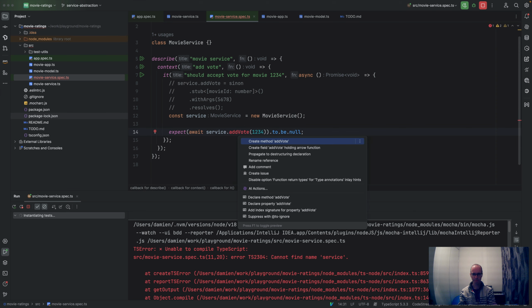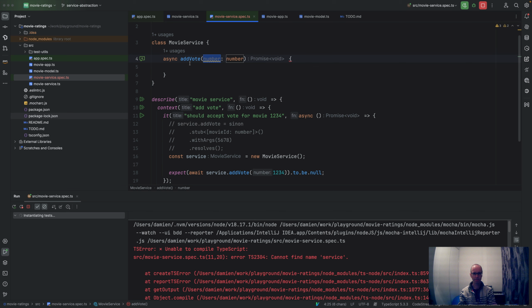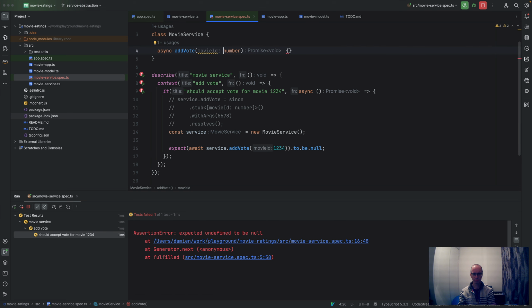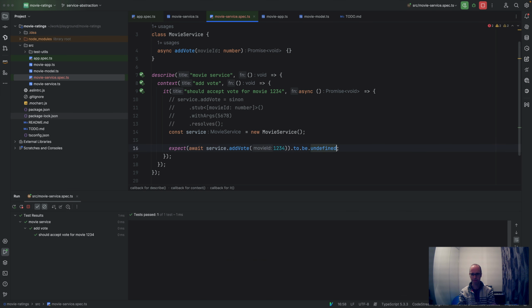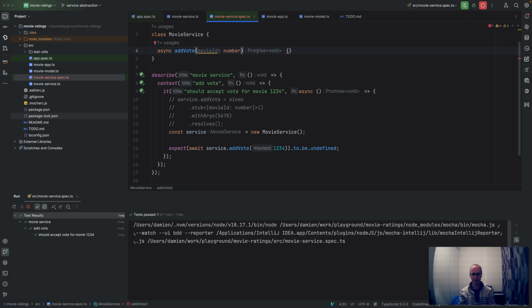I'm going to say create addVote, and that's going to be movieId. Okay, let's just make that undefined. That's the default thing that's been returned there, and we'll do that as Promise void. So that's good. That satisfies that.